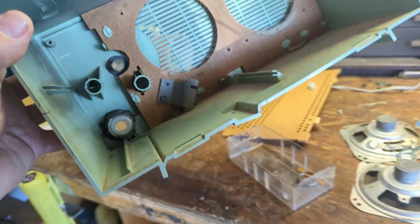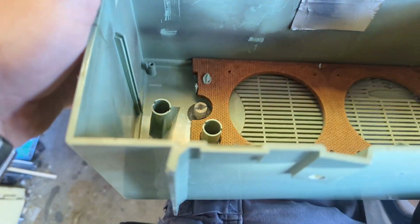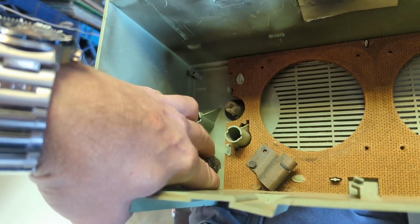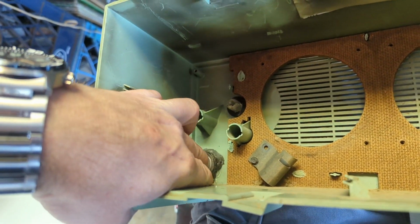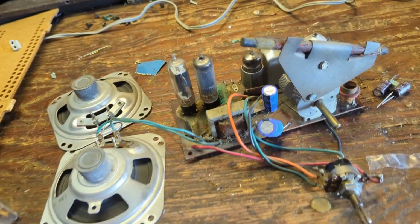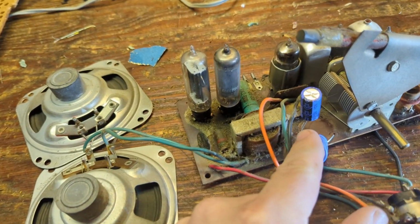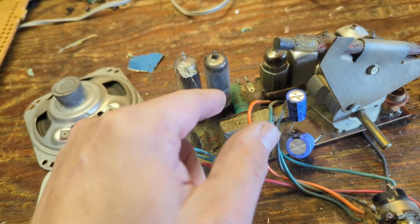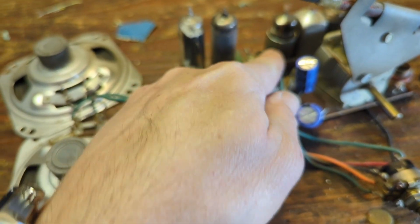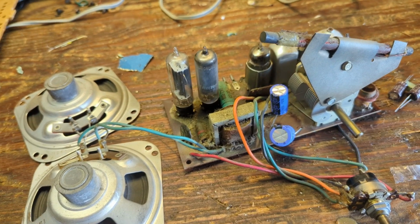Alright, welcome back to day 2, working on the General Electric. My epoxy job's set up just fine. That's not going to go anywhere, so I think I saved the radio. So I'm just going to replace both of these dangly guys. I don't like the way that looks at all. Looks like the common negative's here. Then we'll replace these two caps. Not much else to replace. The rest of the caps are inside that wafer. Things started getting real cheap in the 50s, as you can see.